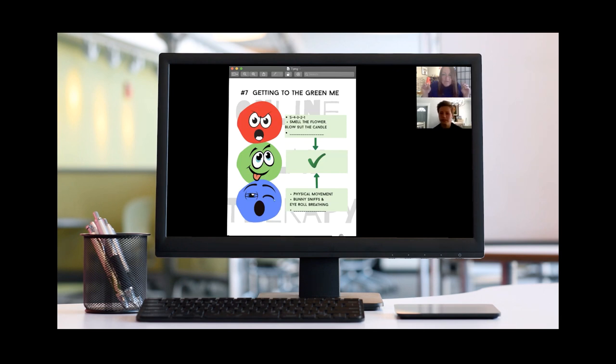The green me is like when we are able to do what we want to do, and it feels like we're able to be the best version of ourselves. And the blue me is like, oh, I don't want to do anything. It's hard to even do things that I love to do, just feeling unmotivated and not wanting to really engage in things. Does that sound familiar, the different levels? Yeah. When you think about the green you, the you that is able to be the best version of yourself, describe that version of you to me.